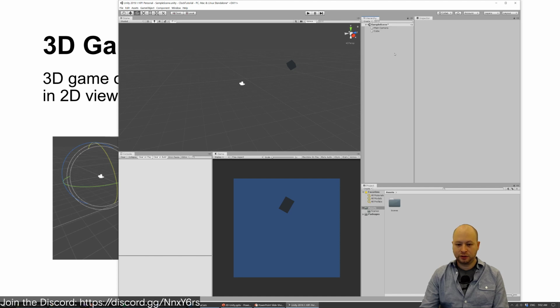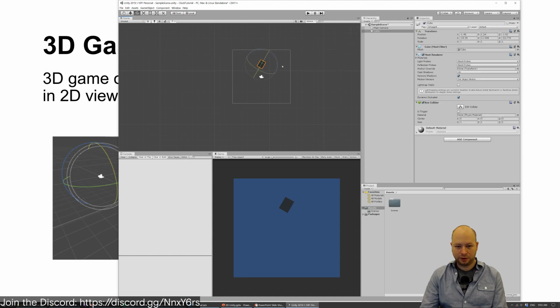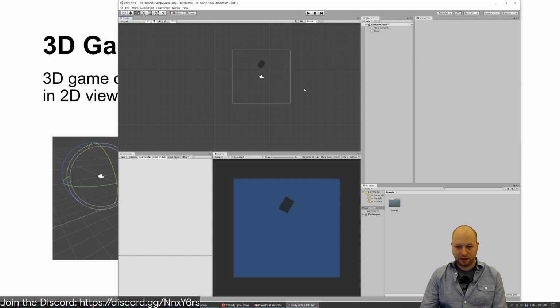So it just goes to show that in 2D, it's really just 3D, but with this perspective projection. And I want to note that you can move between 2D and 3D just by hitting the number 2 on your keyboard, which is pretty cool. Problem is, I'm not in line with the camera, and I don't know why it did that, but there we go. Now I'm actually in the correct perspective.